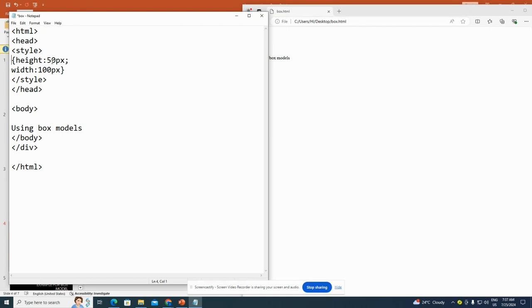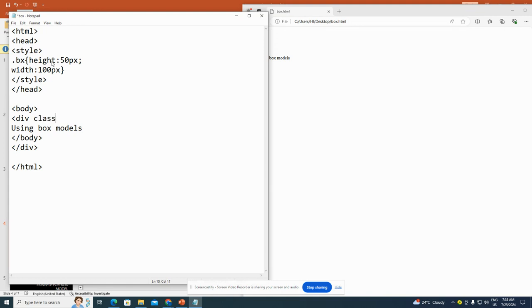So with any name, universal style, I'm using style classes here. I will say this is a box model. Any name can be given. Identifier, I'm using the name as bx, and I have specified height and width. So now I'm supposed to call it. You can take any element. It may be header element, it may be div element, it may be span, or any element, just to call the class name, so that the styles are being reflected.